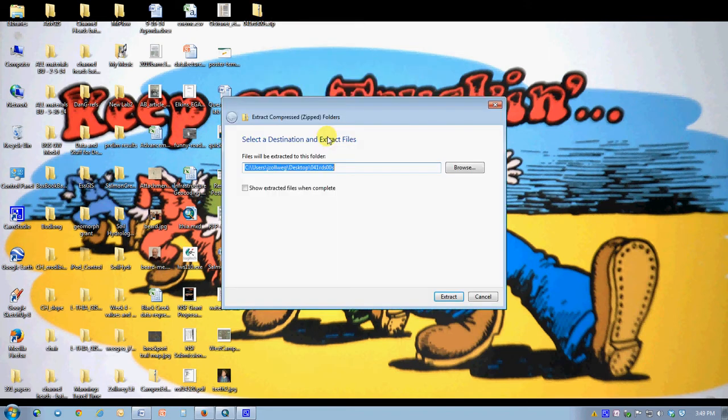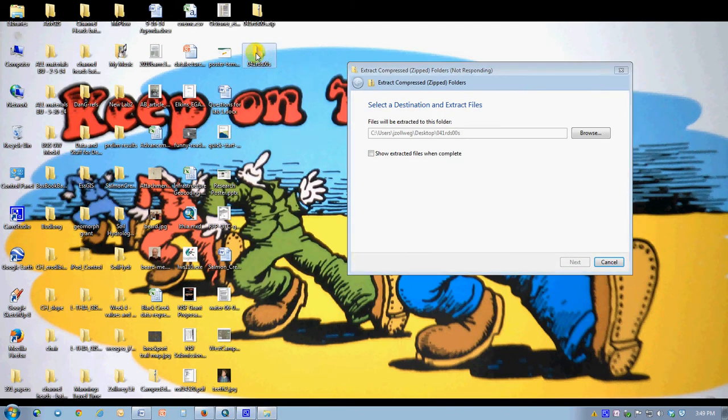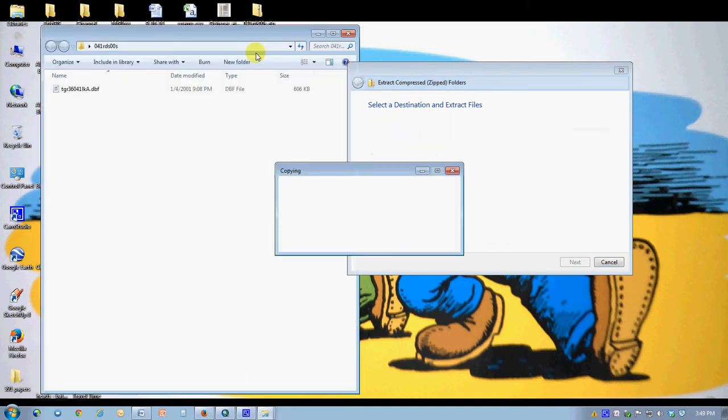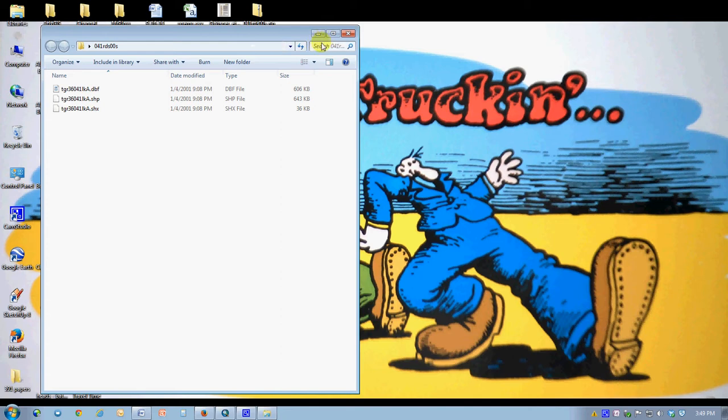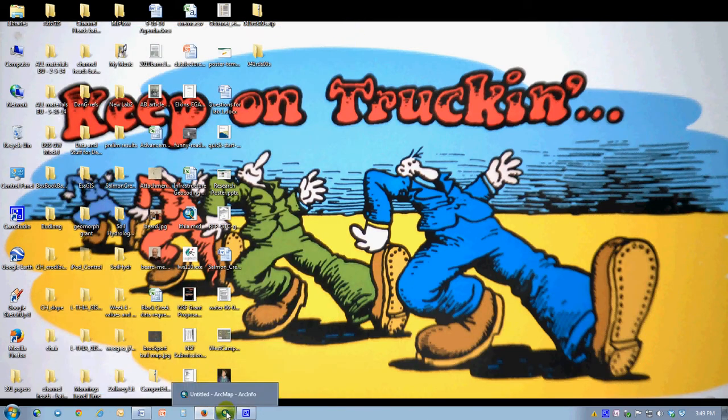Extracted, better yet. Extract it to a folder on my desktop, and it should be done any second. Now I have my roads data set stored on my desktop. It was the surprising case in which I had a zip archive inside of a zip archive. Inside of this folder, it has finally succeeded, and I have an attribute table, a shapefile, and a shape index involved in this. More on that in a future class.